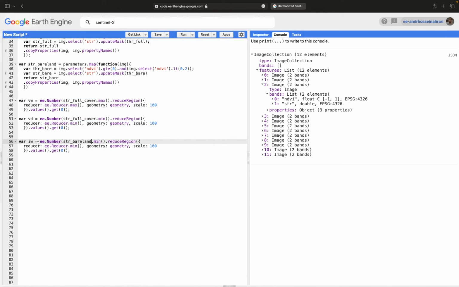And as we want to get the wet barelands, the maximum value should be estimated here. Instead of min, I'm using max for the IW, and I use the same code with a little change, but this time with the minimum value to get a dry value for I. ID equals to, instead of max, we will have min.